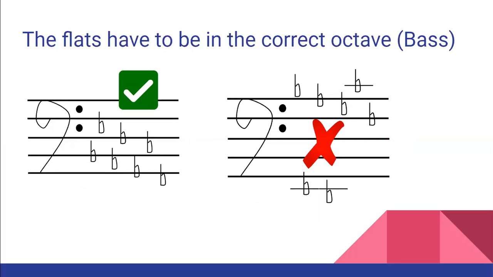Here's another example, in the bass clef this time. It's a similar rule in that most of the correct flats are generally in the middle, but there are two exceptions. The blue oval demonstrates low G flat and low F flat, which are actually supposed to be written that low for some reason. This is frustrating for beginning music readers as well as myself, because I wish that they would have put them closer to the center instead of all the way down there. However, it is still the correct way on the left, so you might want to take a second to memorize that.